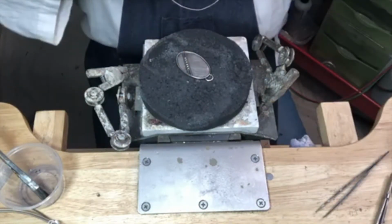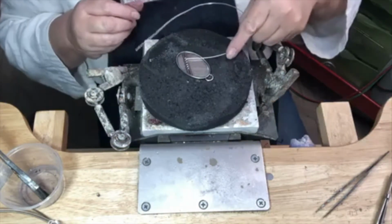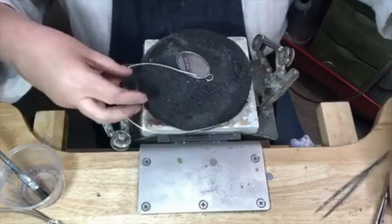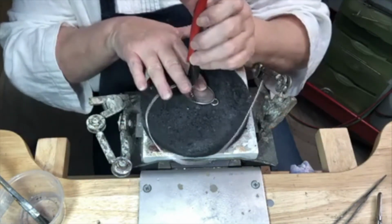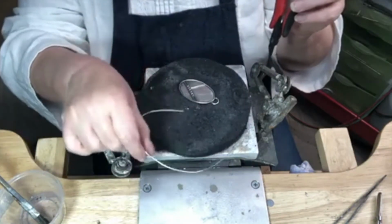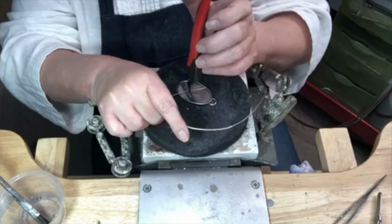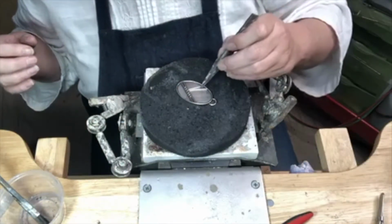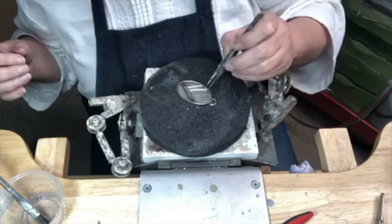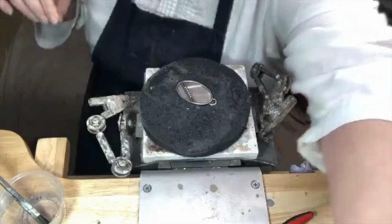So let's see here. Let's see. I'm just going to measure and cut some. Let's see. Make sure this is up a little more. And yep. That charcoal block, she be hot. Okay. I got my wonky tweezers. They got one end broke off. I flatten these out just a dab.